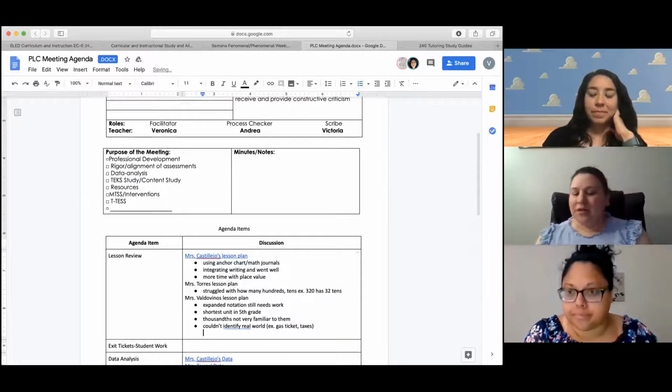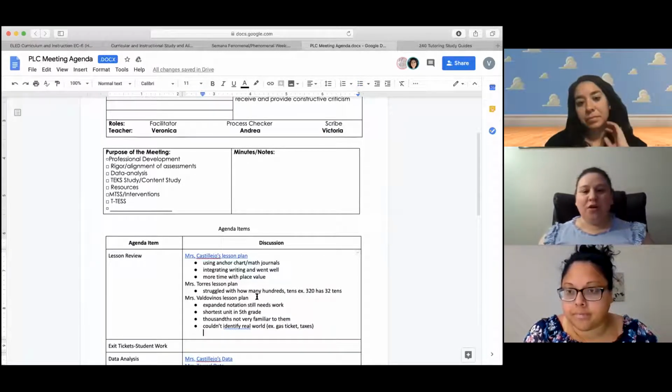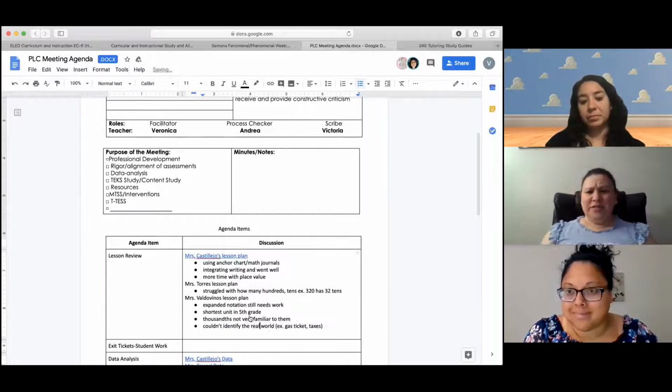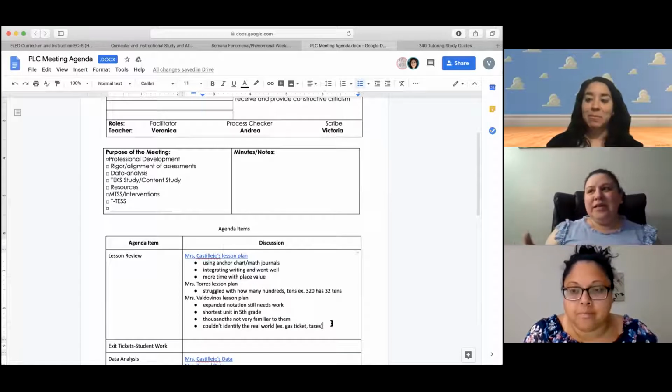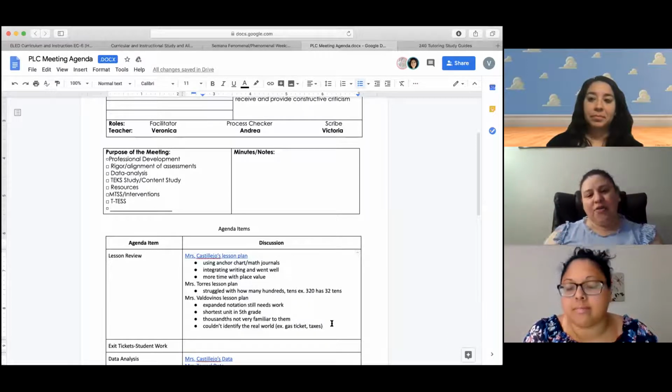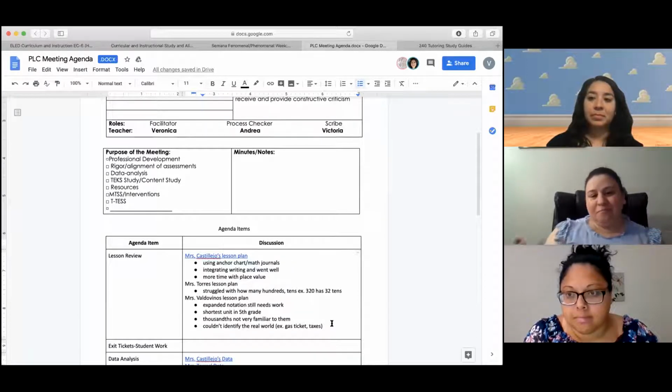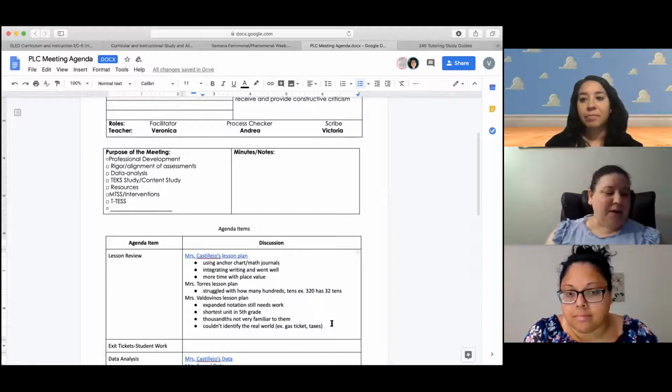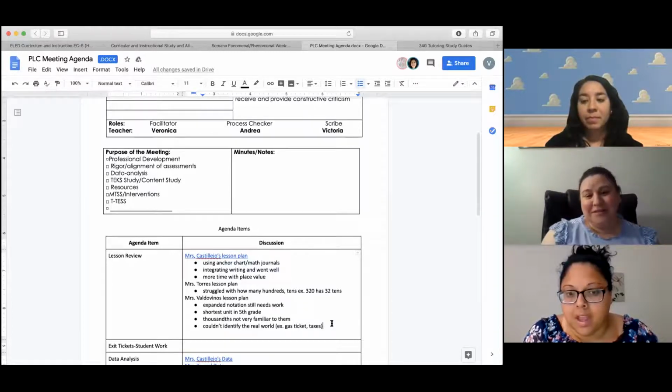But that was really hard for them because they weren't sure why. Like, what is the purpose of this anchor chart? We're just putting paper into our journal. And so I needed to be sure that even though it was something they would refer back to, I should have waited until we could go over all that together and talk about it so that they had some connection to the anchor chart. So that was one thing about my lesson for sure that happened.